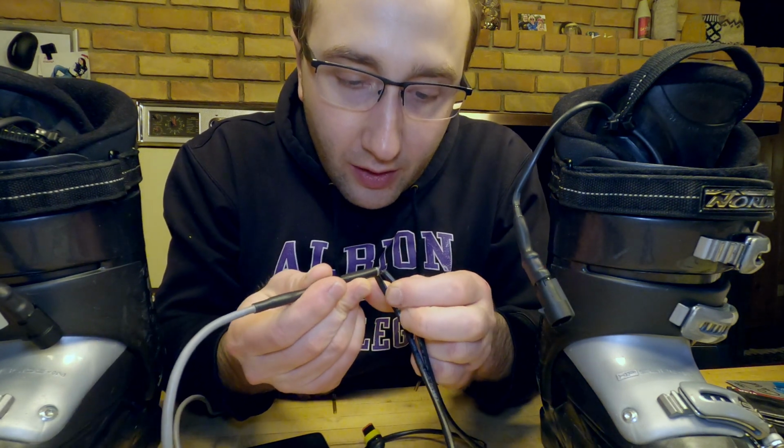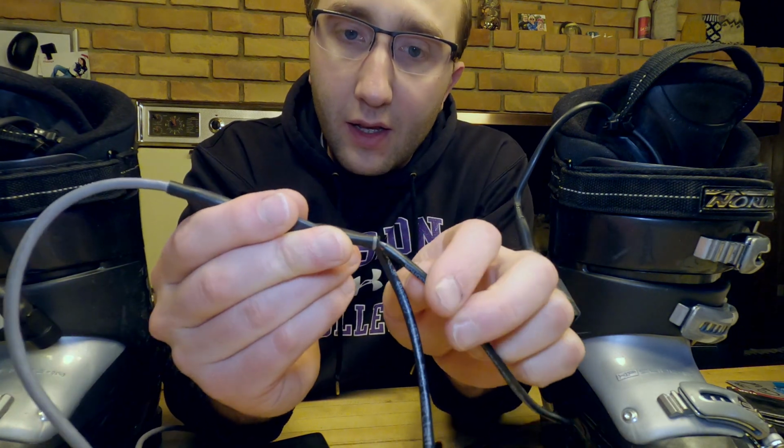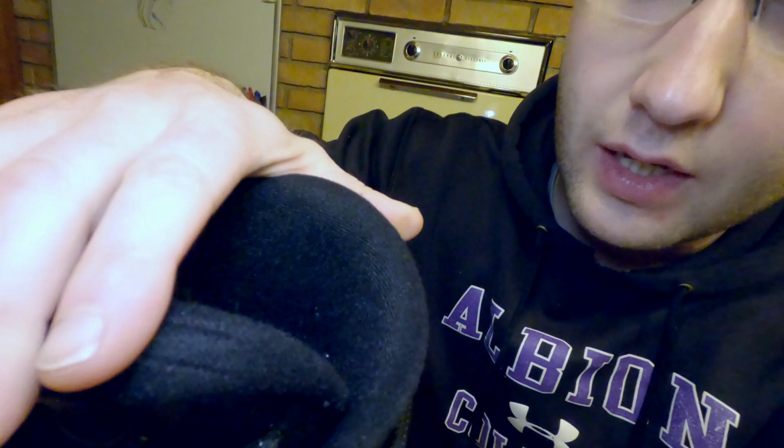The wire isn't so great either. As you can see, the insulation on it broke here and also here. No showstoppers. It'll continue to work, but if I make another version of this, those are some things that I can improve upon.